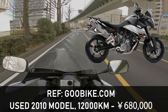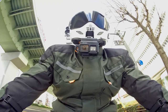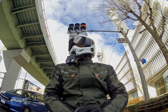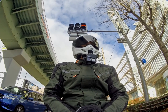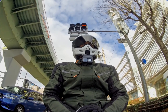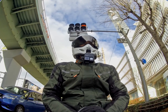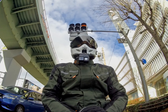Number two, a used KTM 990 SMT, which is the sort of original big boy Supermoto, 990cc V-twin, but the SMT version, the T version, is more like the touring version. So that one's got a screen fitted and handguards fitted, and the exhaust covers on the back have got luggage racks on them and stuff. So it's the more sensible one, but it's still like 110 or whatever horsepower, so it's still a monster.